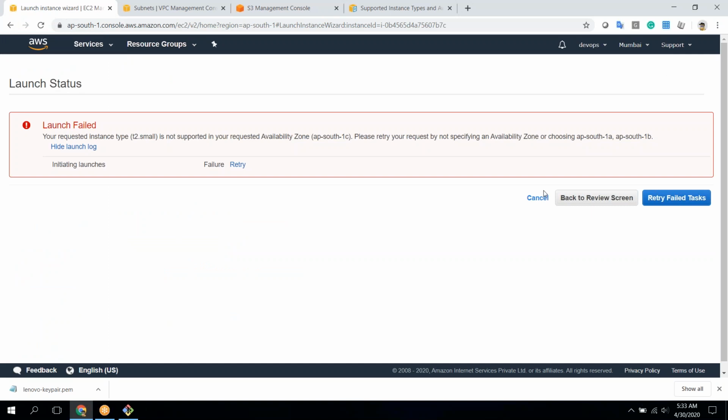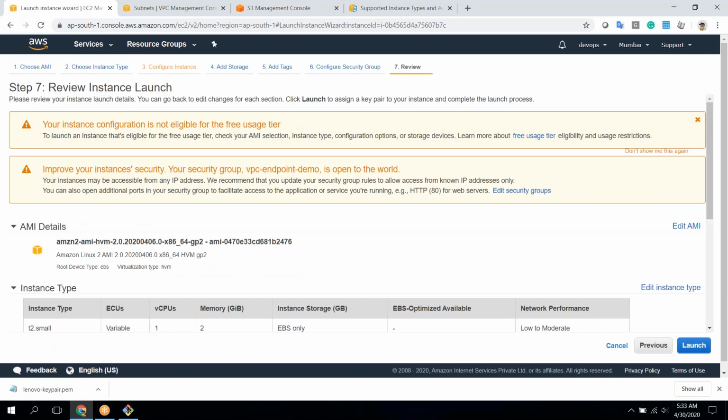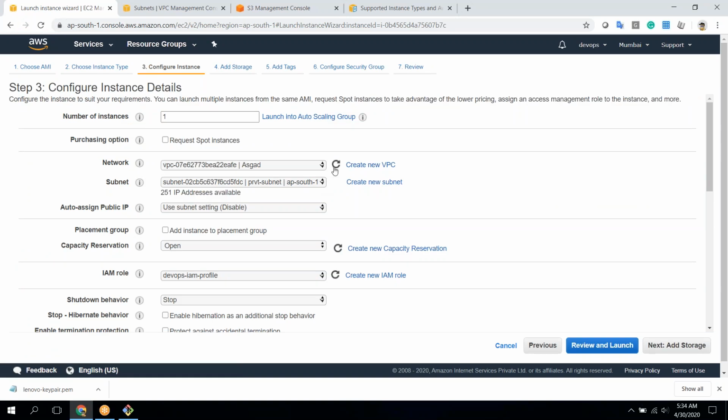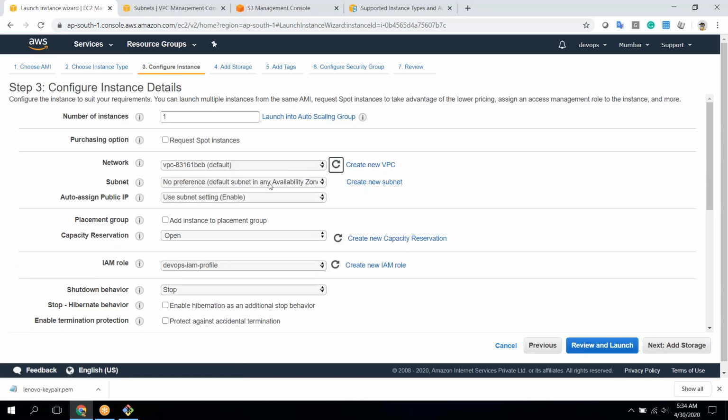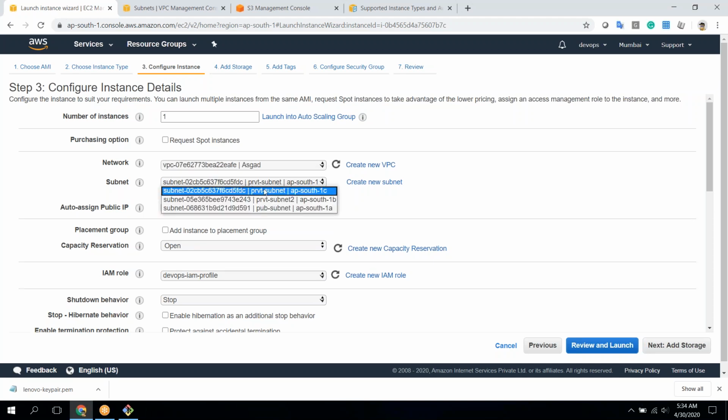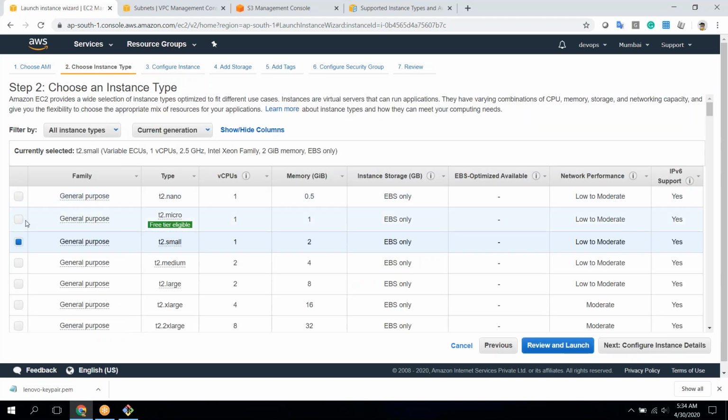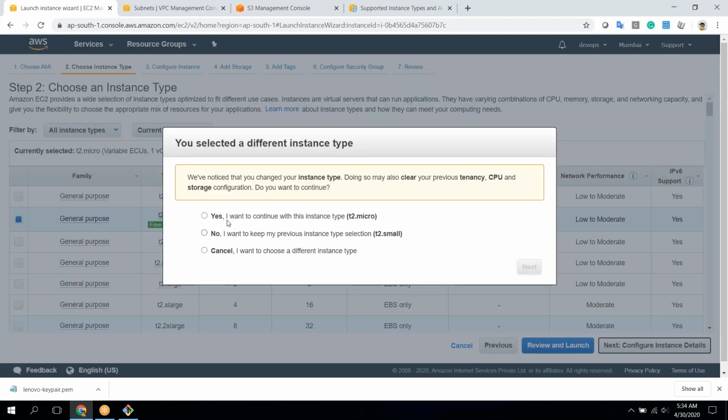Now go back to your launch instance, and I will go to the review screen once again. Click on configure instance, and I will refresh this and let's see if we get the third one. Here we go. Now we have this second subnet available in the AP South 1B zone, and I will also change the instance type to micro just to avoid some extra bills.